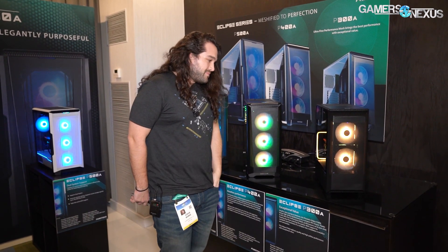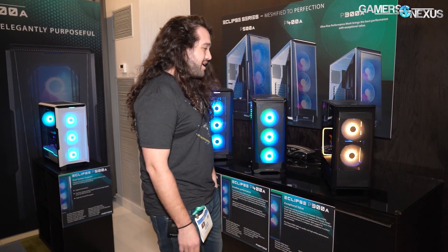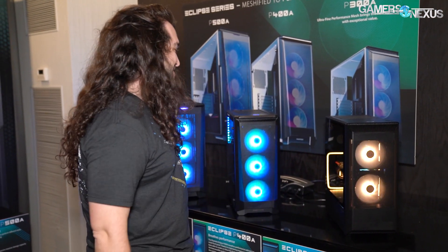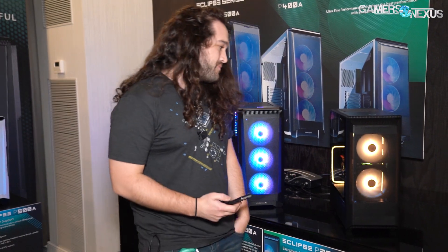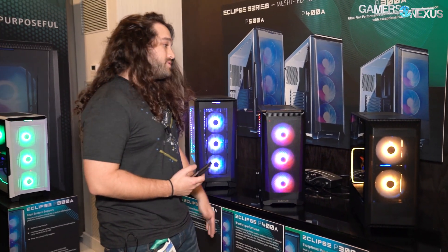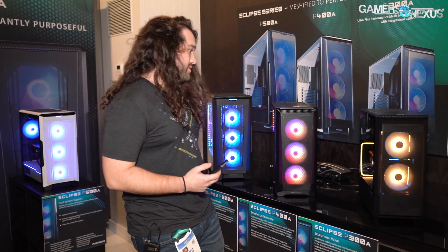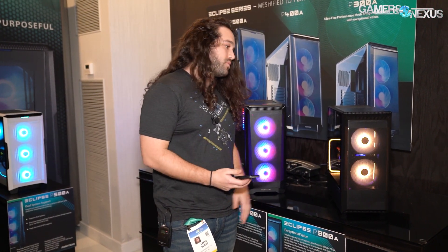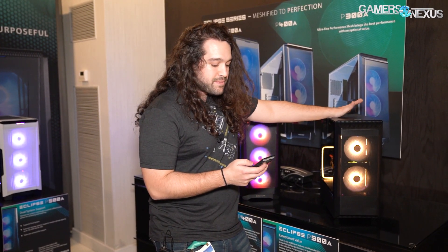Or you could go DIY PCs with the Antec P50 — it's always a great option at $30. I want to do more budget case reviews, but most of them suck. So I'm hoping the P300A comes in as a $60 option that performs well. We kind of know baseline performance based on the paneling, so it should be more of the same if you throw the same types of fans in it — though distance between the tower cooler and the fans, and the number of fans, will always change performance.